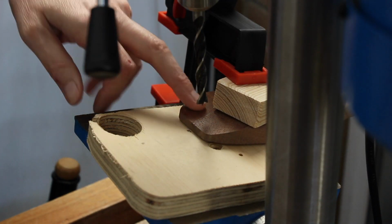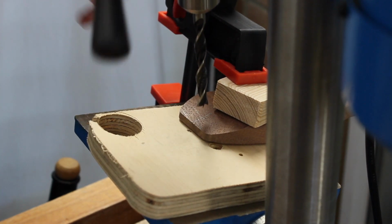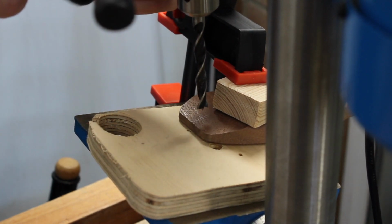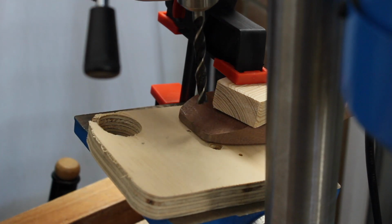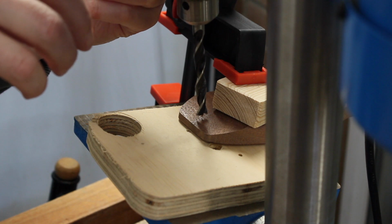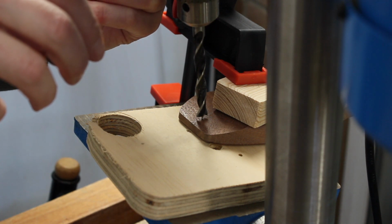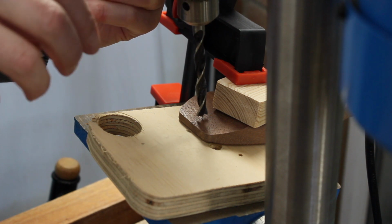This bit I'm really nervous about because I can't really get the accuracy I want with this pillar drill because the column moves. So I'm going to try and drill with me pushing the column over so that I can get it a bit more precise. I've also got to be very careful how far I go.